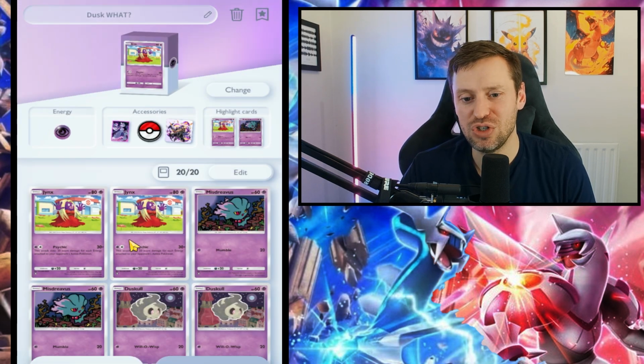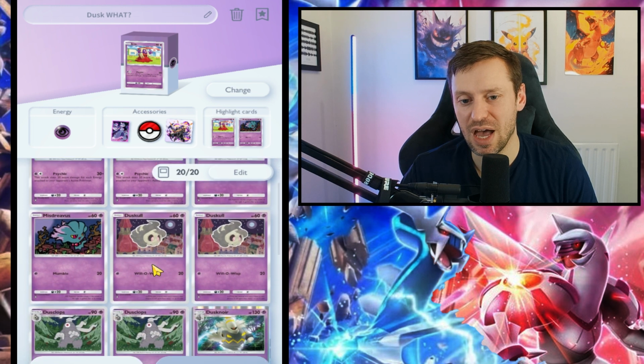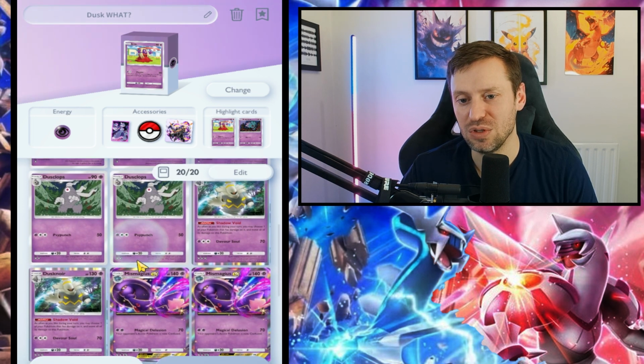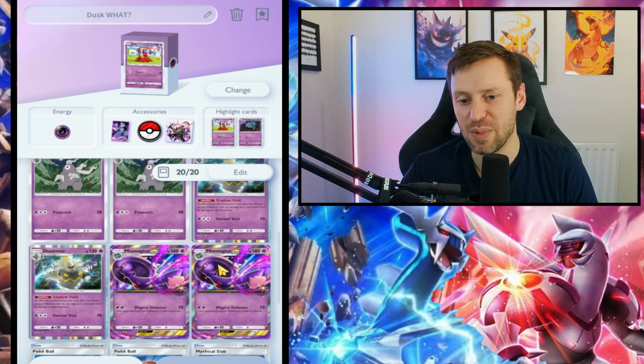So we're running a double Jinx. You know, I'm a big fan of Jinx. I love the damage that she can do, and for 2 energy she can really pump up some serious numbers. So Jinx, solid card. Then we're using Miss Drevius, double copy of that, double Duskull, double Dusclops, and then obviously double Dusk Noir with double Miss Magnus.